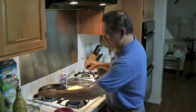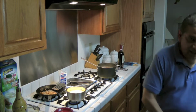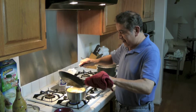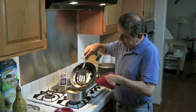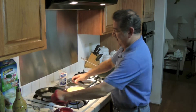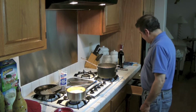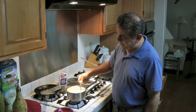And to this, I'm going to add, wow, that's hot. I'm going to add roasted garlic. Yes. For now, we're going to add roasted garlic. That's about 4 teeth of garlic. And we're going to stir it with a big spoon. Almost all the butter is melted.